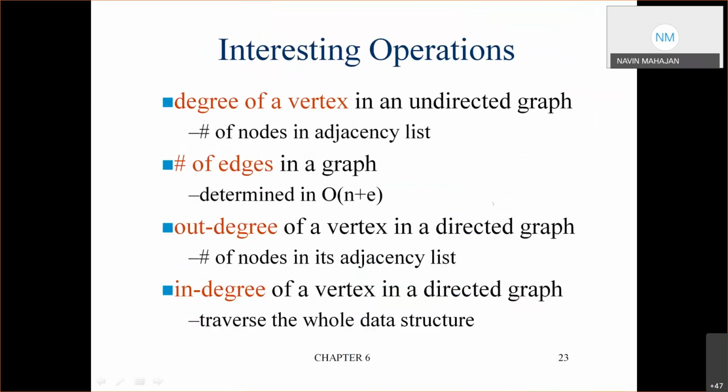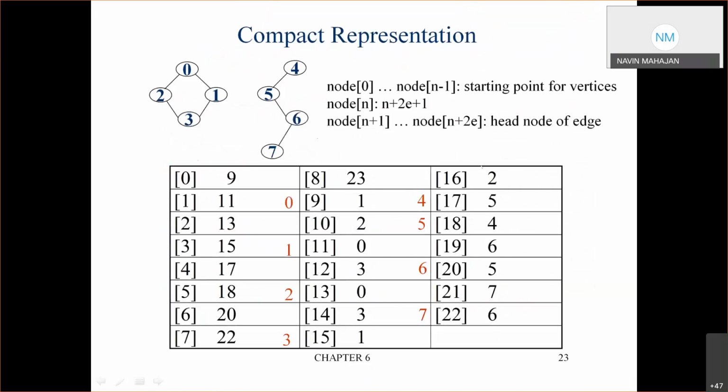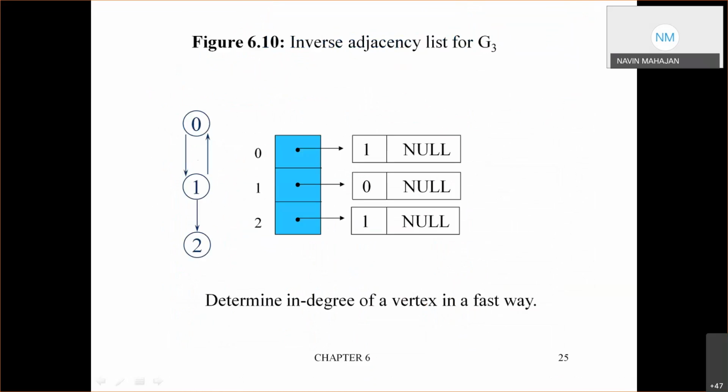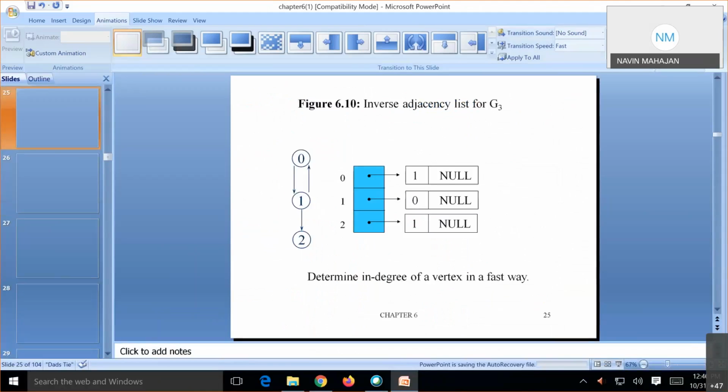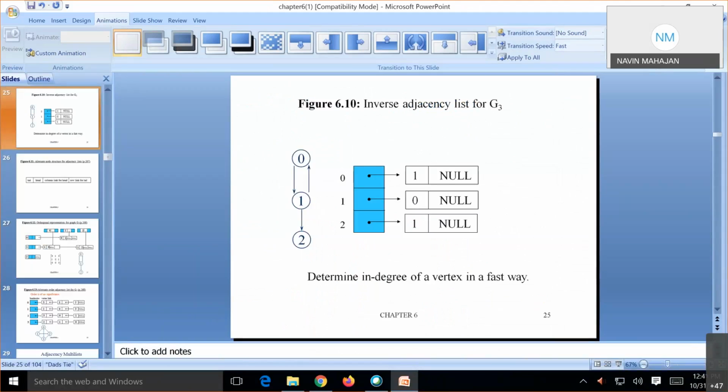So what are the different operations? Degree of a vertex in an undirected graph. Edges, compact representation. Now this is enough. Now what else we have in this graph? What else we need to note? These are some basics, and I know that all this is covered in the DMS. So basic terminology and representation of graphs using adjacency matrix, that is enough.